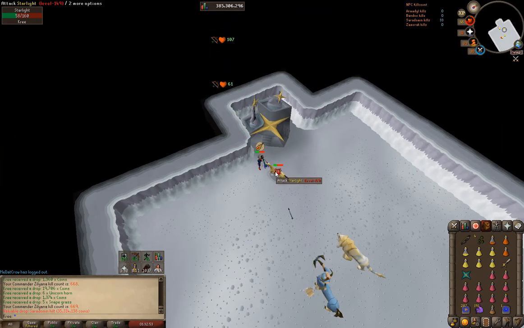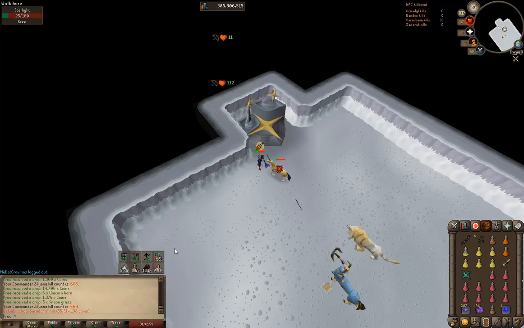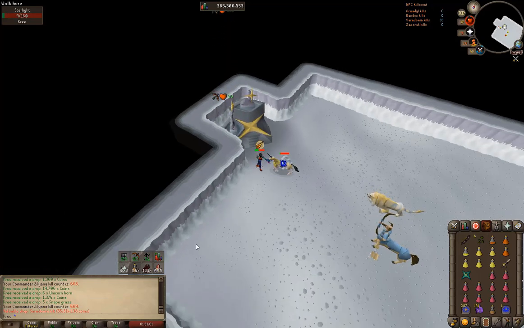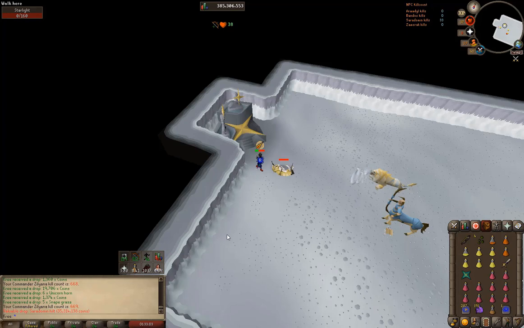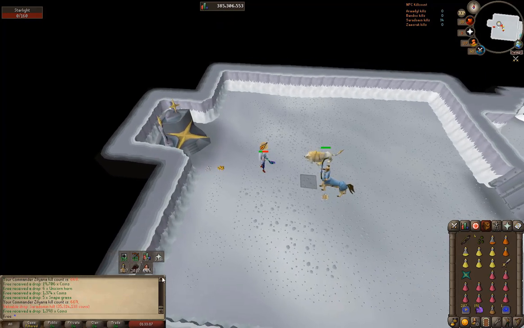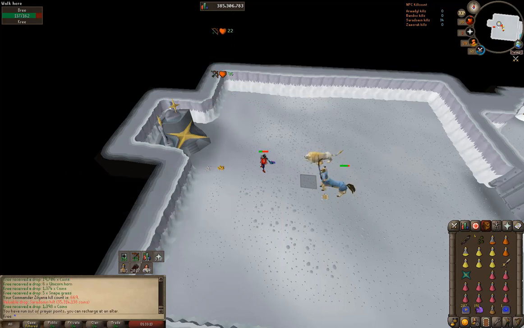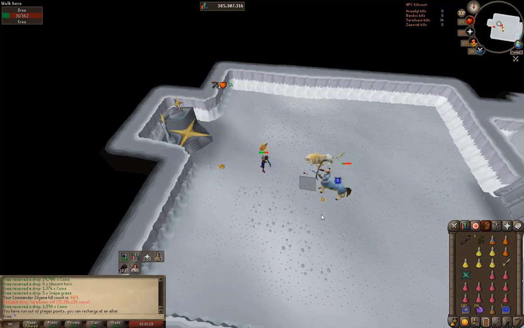For some reason, I thought I was gonna go really dry on the Saradomin hilt, because in this KC 669, this is my third hilt. I was thinking I would need to get 2000 KC to get another one. And what? I'm gonna try and get you the picture of my last hilt. I swear it was like 50 kills ago. I'm speechless.